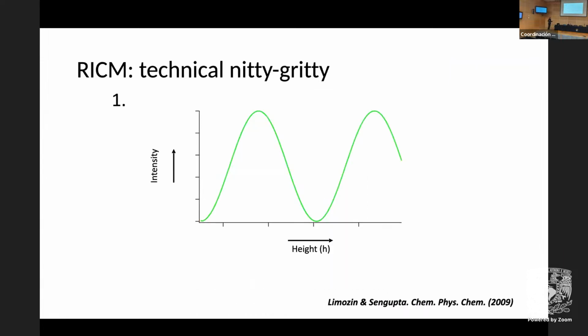Now, from that image, I need to reconstruct the height. So I'm going to look at the intensity. If I'm sure that I'm close enough to the surface, if I'm on this branch, then I can simply read off the height. If I'm not sure, I can add another color. So instead of looking only in green, I look in blue together with the green. Then this curve is different, and with the two pieces of information, you have broken the degeneracy, and you really know where you are.